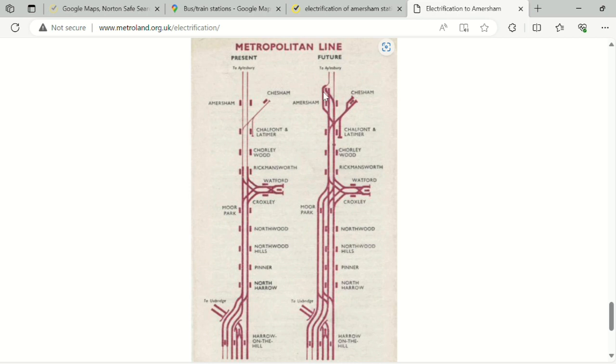So that's where my Underground is going to start. But because my Underground is DCC and my Chiltern line is DC, I will need to have 3 lines running from Amersham down to London. I'll explain a bit more of that in a minute. But this site's really good, so I'll put a link in below for anybody who's interested, and it's definitely worth having a look at the Metroland.org site. It's been really useful and helpful to me, so I really appreciate that.